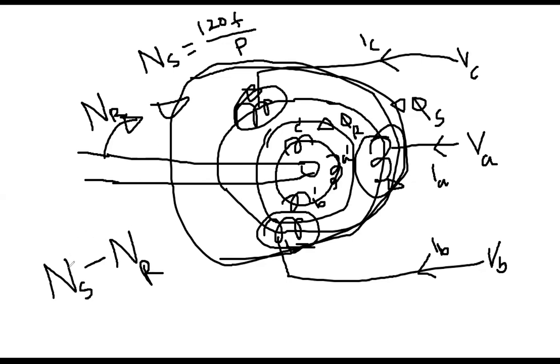Everybody see why I said that ns must be greater than nr. Because if both are equal, what will happen? There will not be any voltage buildup. As I told you, the condition to produce voltage is that there should be a relative difference in speed. Either the magnetic field is stopped and the coil is moving, or the other way around. If both have equal speed, there is no relative motion, so according to Fleming's right hand rule, there will not be any voltage buildup, no subsequent flux, no interaction, no torque, and ultimately the motor will stop. So there must be a difference, and typically ns is greater than nr.